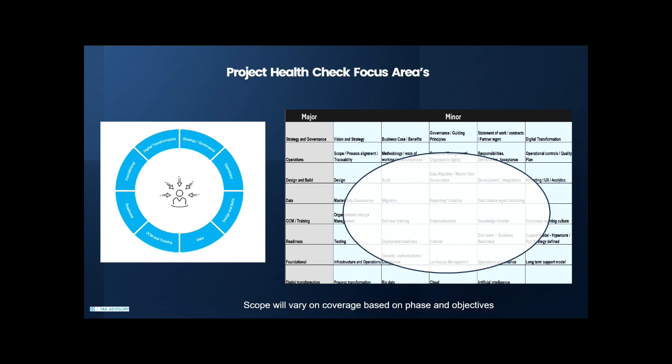And again, on the left are the major focus areas, and on the right are the minor areas. Again, based on where you're at in your project and the scope of your project with the type of project you're running, the minor areas will have variations. In other words, if you're in the design or explore phase, we're not going to be doing a deep dive into the readiness phase other than looking at strategies and approaches.